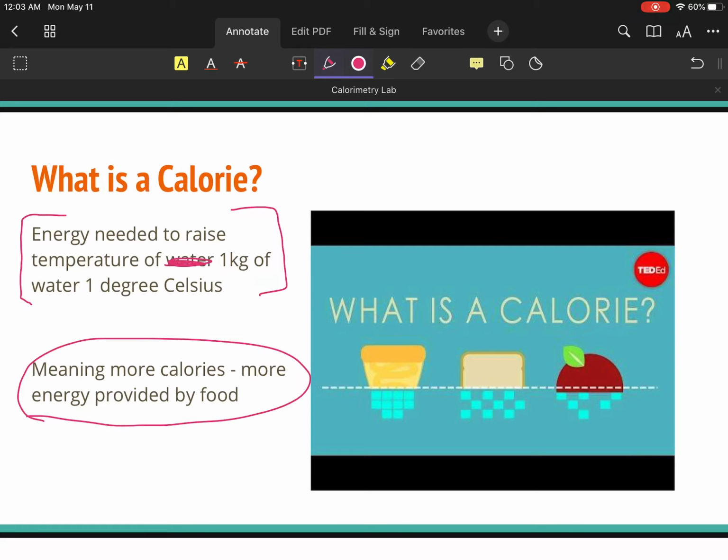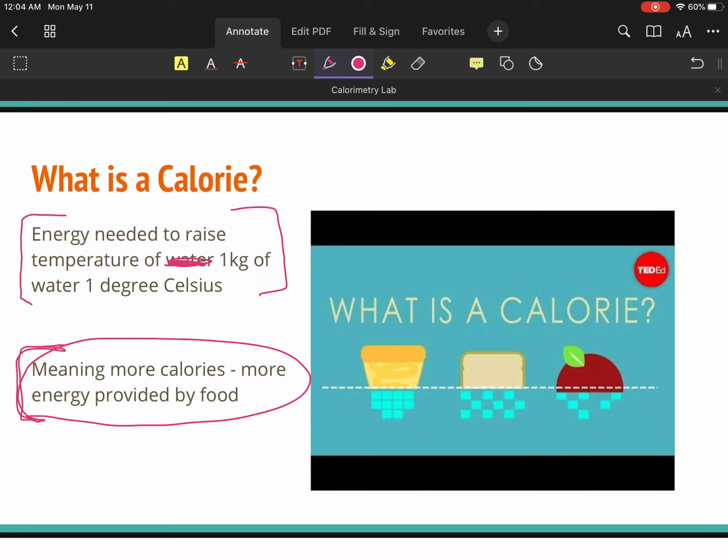Okay, so everybody's body's different. Everybody's metabolism is different. If you exercise a lot or play a sport or you're very active, you probably eat more in a day because you burn a lot more energy. You need to replace the energy that you burn. That's why, if you lead a very sedentary lifestyle, if you sit a lot, if you're not exercising, and you're eating a lot of calories, you're getting too much energy. Your body has to do something with that energy if you're not burning it. So that's how it gets converted into fat, which is just stored energy.